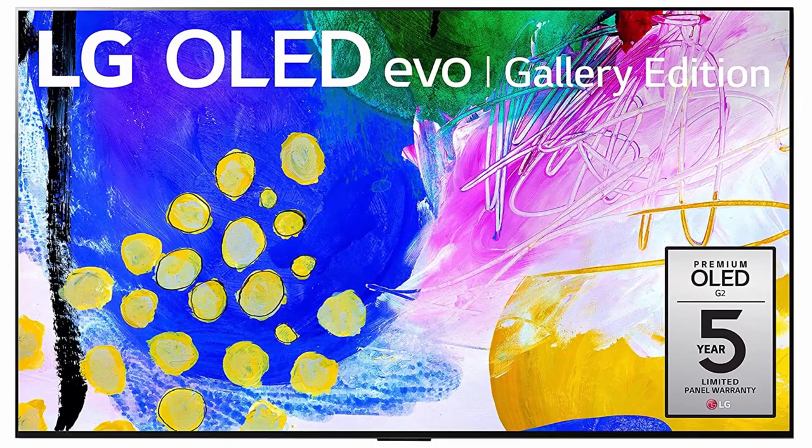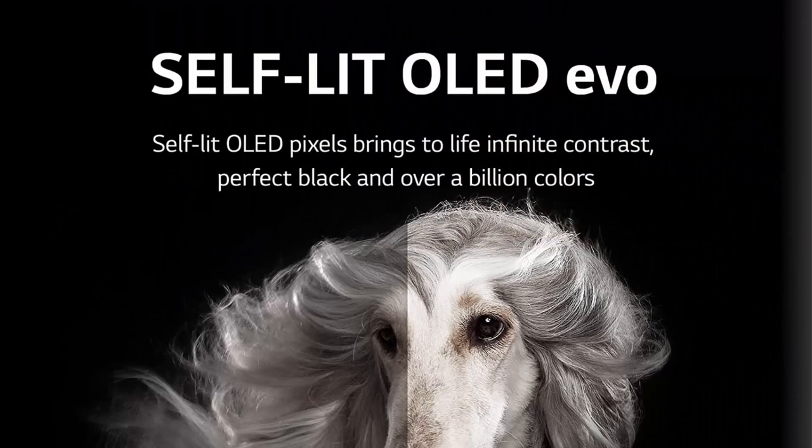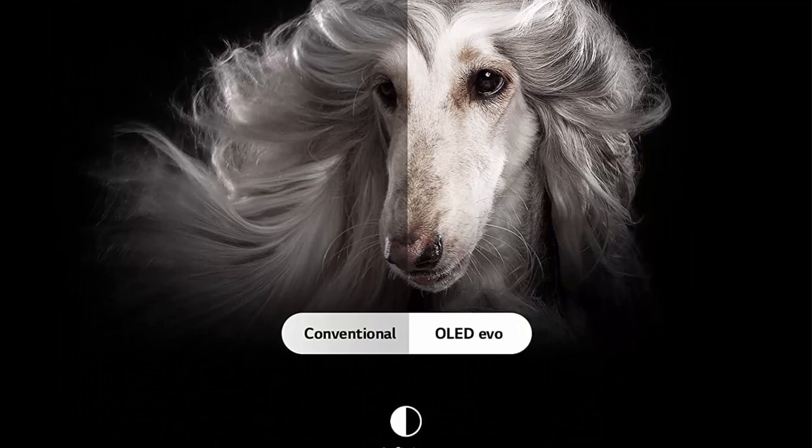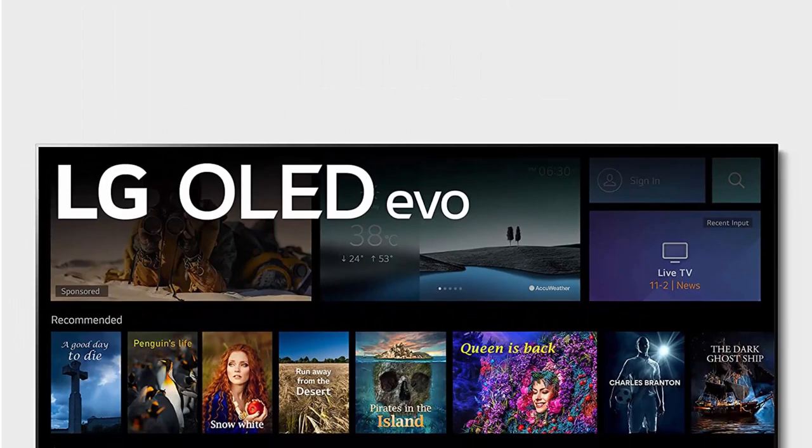Alexa built-in. Enjoy the highest picture quality with LG's 8 million self-lit OLED pixels in LG's attractive new OLED EVO Gallery Edition, featuring the highest contrast, deep black, and the brightest colors in an LG OLED, made especially to hang closely to your wall with virtually no gap, much like fine art. The EVO Gallery Edition's sleek and slender design blends pleasing aesthetics with function. TV stands sold separately, engineered exclusively for LG.